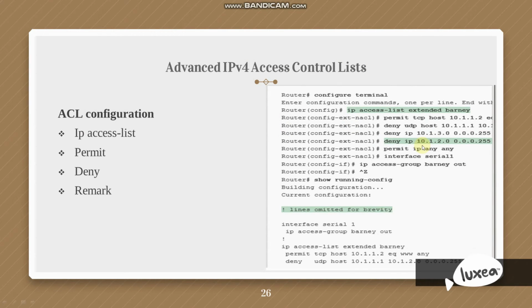So we did ip access-list extended Bernie to create the ACL. Bernie is just the naming here. And next we have permit and deny statements depending on the match. And after that, show running-config will output the named ACL config before a single entry is deleted.